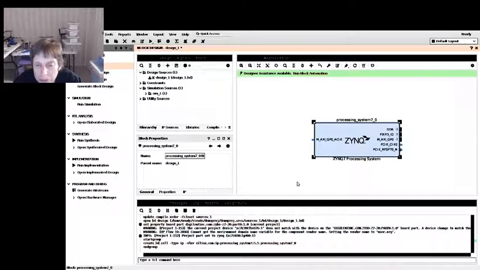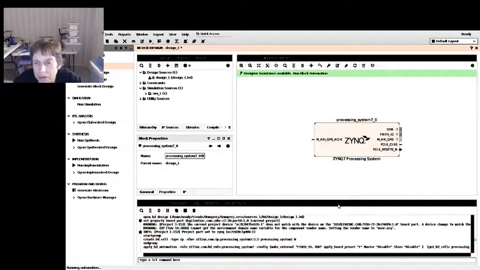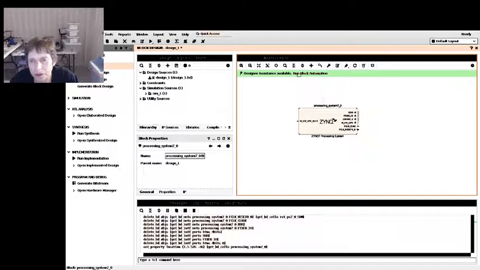System, okay. We're making an external interface, and we're just keeping the defaults. Okay, so run block automation.